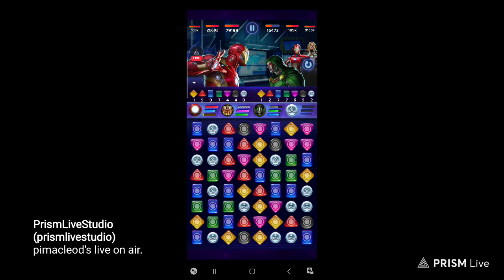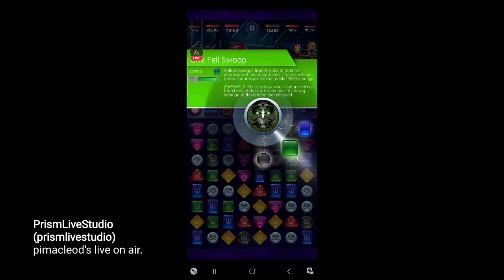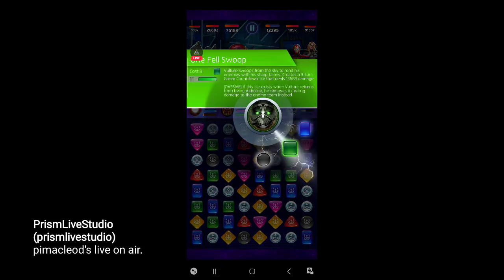We got to get rid of some of this blue because they are looking to do some nasty stuff to us. There's that red they want. Oh boy, they've got almost everything they want right now. Okay, I think Vulture's green is gonna be more useful than Black King's. Black King's is fun, don't get me wrong, but Vulture's does a whole team hit with a lot of damage here. Of course, it helps that I have them pretty high level.